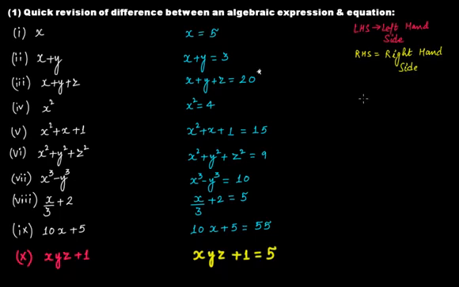So in this case we say that LHS is equal to RHS in all of these cases. LHS is x, LHS is x plus y, LHS is x plus y plus z, and so on, and RHS is 5, 3, 20, and so on and so forth. Okay, so now we have learned the left hand side and the right hand side of an equation. The next question is, what are linear equations?